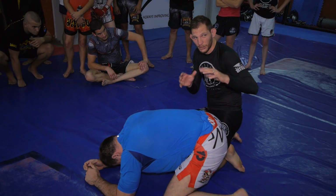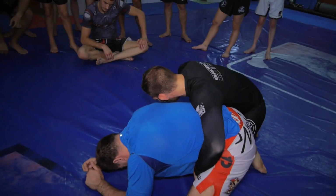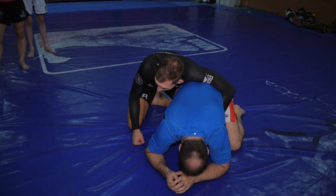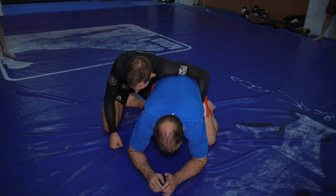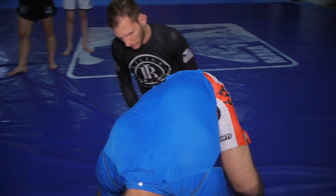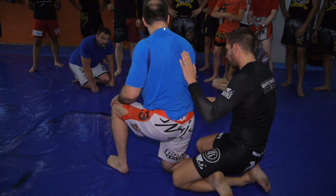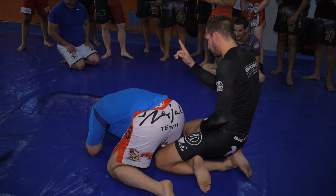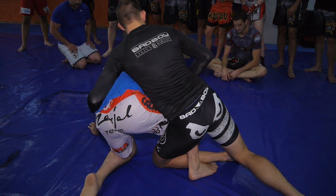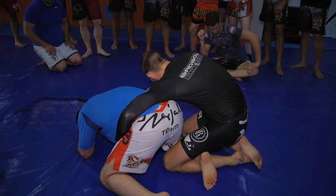Feels a bit weird to start with. Can almost hurt a little bit if you have tight calves, yeah? But now I have good control of this leg, good control of this hip, and good control here. Now if I'm hitting him, you see a lot of the time people try and stand up. If I stay down on this leg, it's difficult for him, yeah? It slows him down. But it takes a lot of practice, because if I feel him getting up, a lot of people might try and get up with him, and that's when they lose the position. I need to stay down. So we're here and I'm here. He tries to get up.